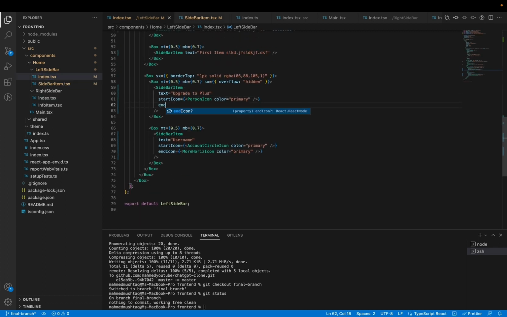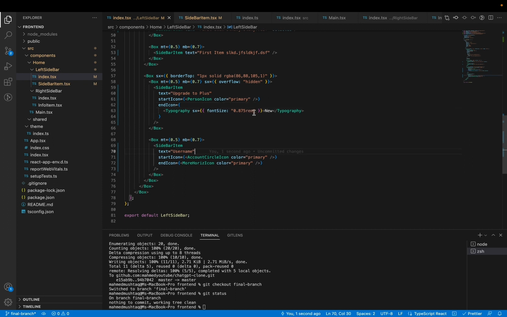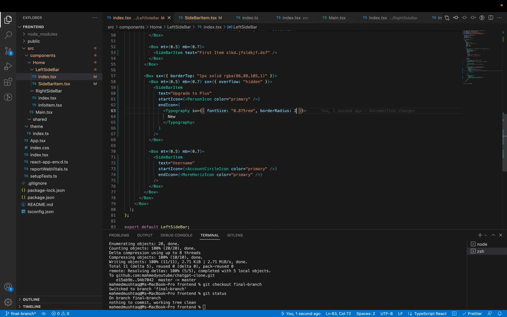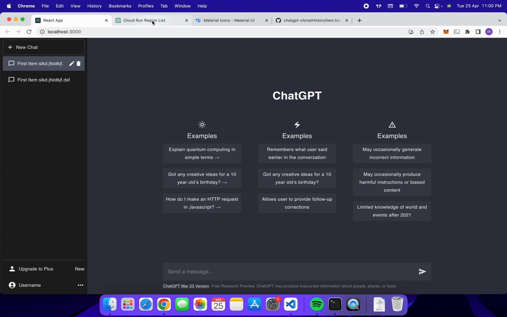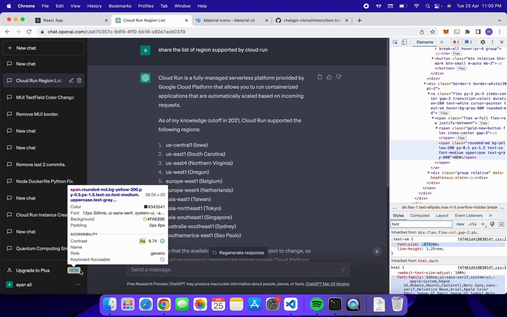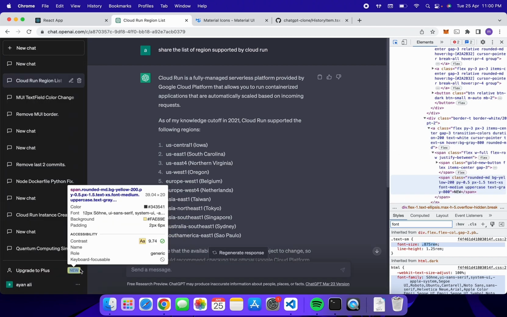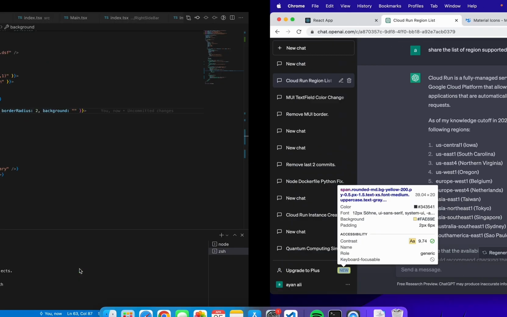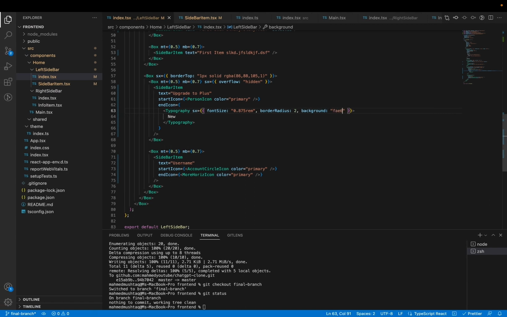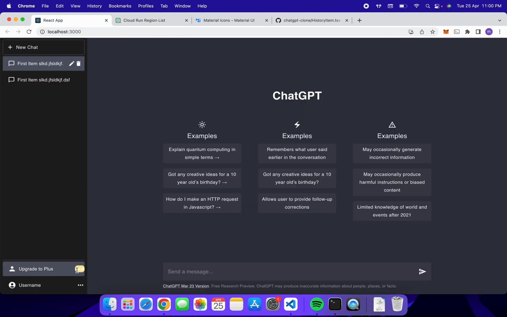Go to this one, insert typography here, new, sx, set font size 0.875 rem, set border radius 2, background, let me check the background of this one, FAE69A, insert hash before it. Okay, it is working.